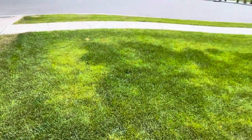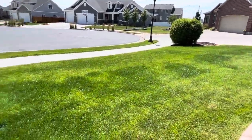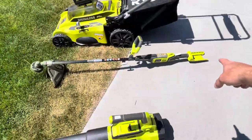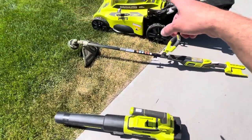So we have all the grass here, this mow strip here, and then the backyard. And then we also have a trimmer to like edge the grass, and then we have a blower. So these all take the same battery.